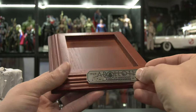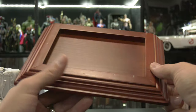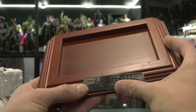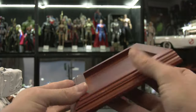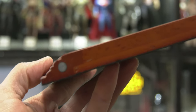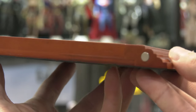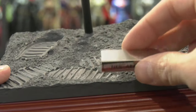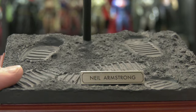This is confusing though: they give you a beautiful wooden base but don't design a slot for the plaque. I suppose depending on how you display the astronauts, you can put the plaque on the side, horizontal, or vertical. The little magnetic pips let you connect the three bases together, so you can pose Neil, Buzz, and Michael Collins side by side — that's really cool.